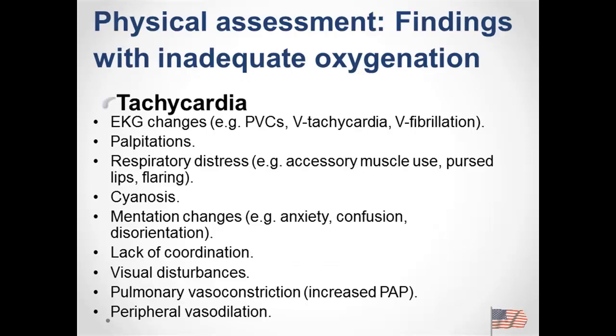How do I know there's inadequate oxygenation? The biggest one to look for is tachycardia. The body's first response to hypoxemia is to speed up the heart rate and the respiratory rate. We also see all those other signs and symptoms, those clinical manifestations, things like mentation change, lack of coordination, or visual disturbances where the vision becomes blurred.